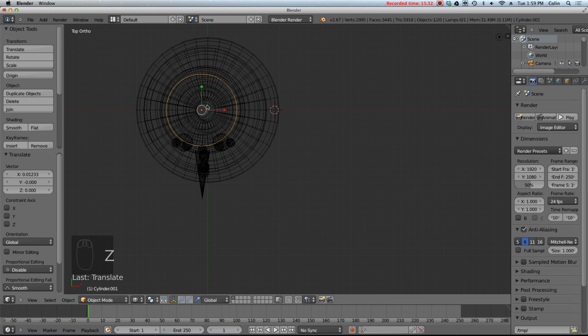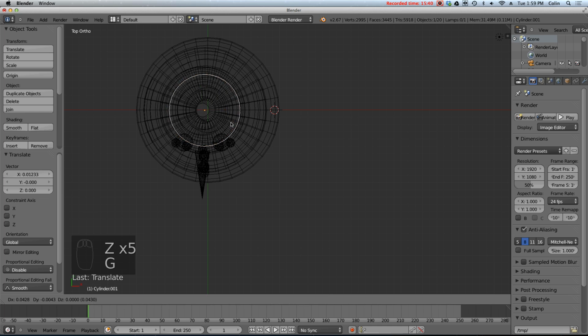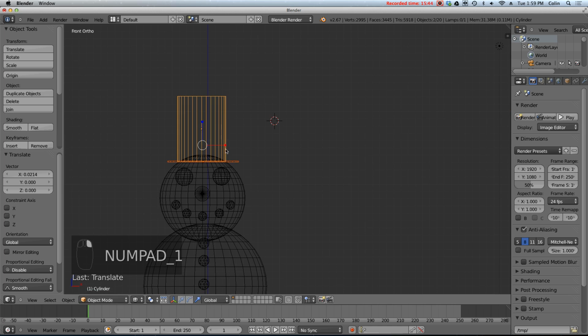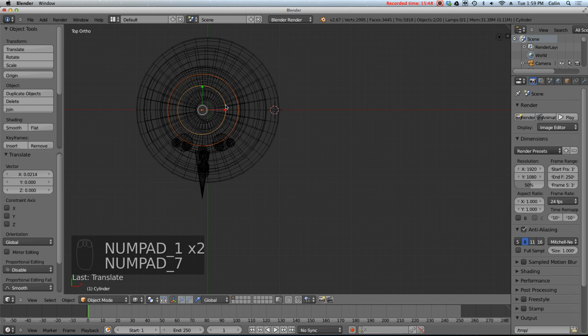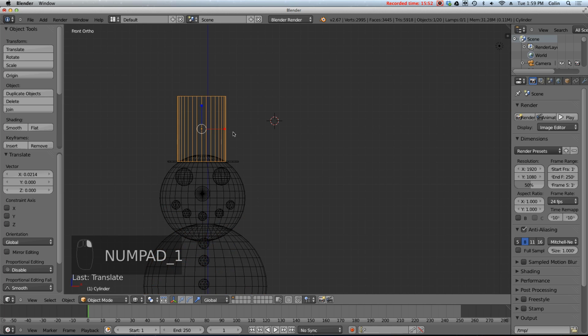So I might press Z on my keyboard, and Z toggles between looking at my scene from wireframe view or solid view. That's going to make it a little bit easier for me to see how things line up. Let's select both of them with the Shift key, and then go to 7. Yeah, that one's a little bit not quite centered perfectly. I'm not going to get it exact.